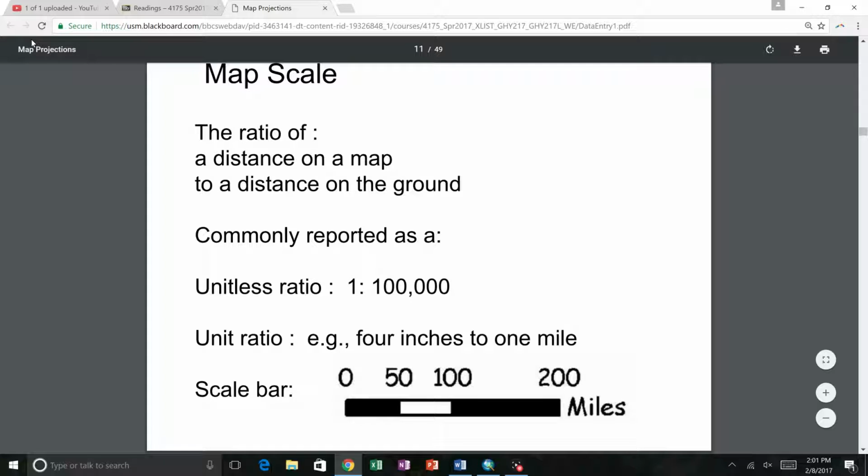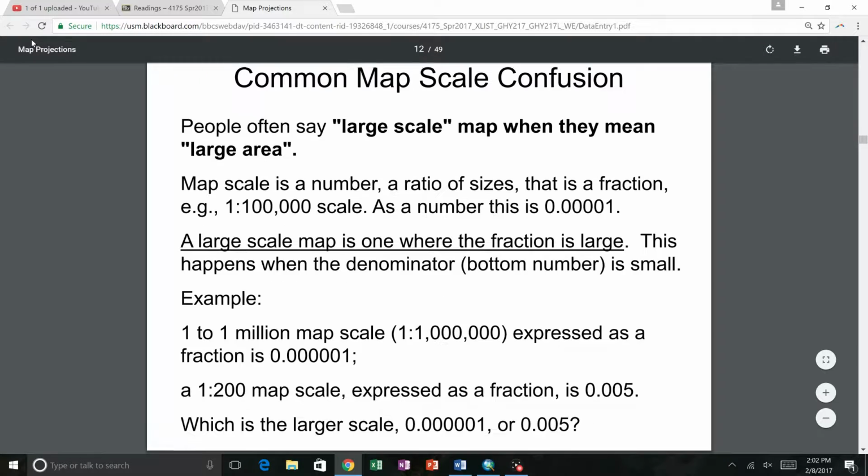Sometimes when you actually create your map for somebody else, you'll create a scale that's one of these. It could be a unit ratio, or it could be a scale bar. Oftentimes you see scale bars. And the reason why scale bars are nice is because you can actually go and kind of measure things on the map. But they're more output devices. They're the end result. In theory, everything starts off as a unitless ratio.